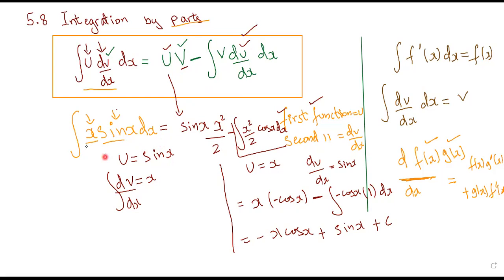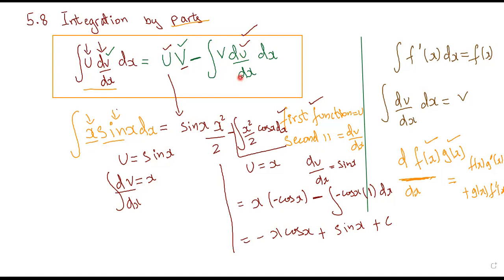Okay? Look, this is our example. X sin x dx. We have two functions that are being multiplied to each other, and we need to use this formula. Now we can apply this formula very easily. We have two functions and first function would come here as it is. Integration of second function would come here, minus integral sign. Integration of second function, this thing would come here as well. And the derivative of first function. The only challenge is to understand which function would be the first function and which function would be the second function.